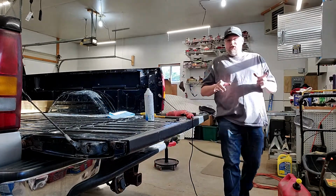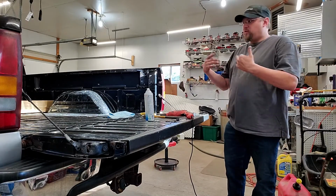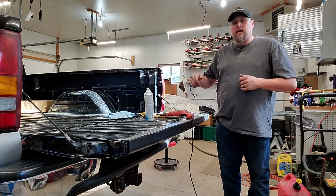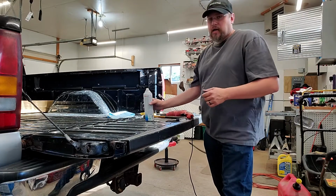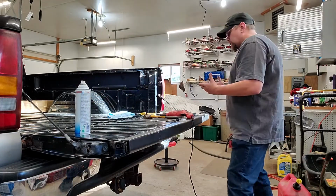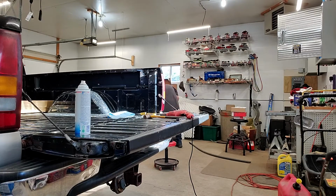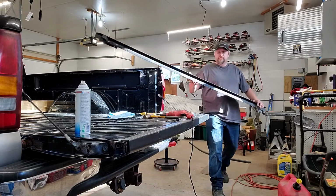One more technique I can try. I'm going to knock the Velcro out of that one before I show you the next technique of how to trim it. The other way is to run it in, then trim it off on the ends. I want to show you guys how to do that one as well. It's always nice to have a couple of different techniques when you're doing this stuff, because not one way is always the right way. Sometimes a different technique might make it a little easier.